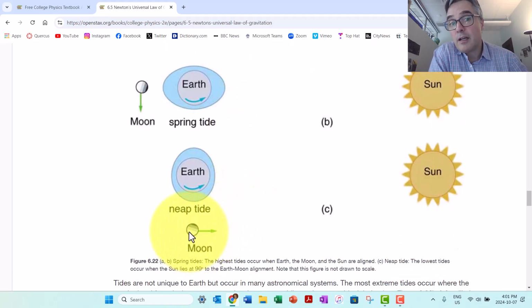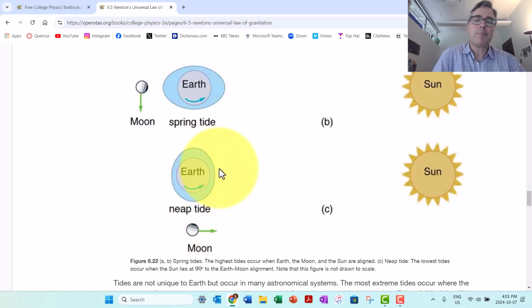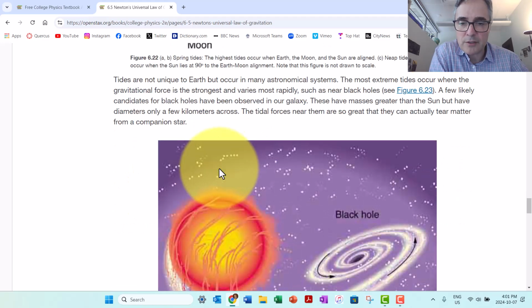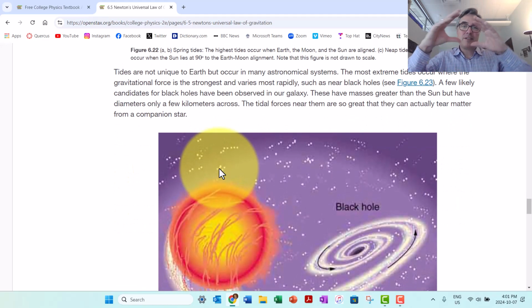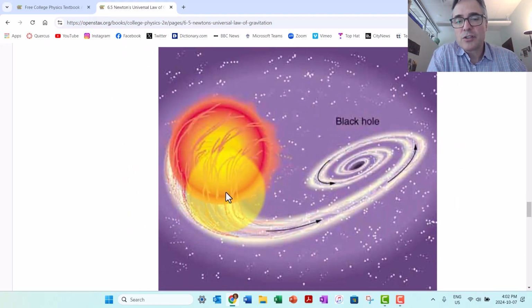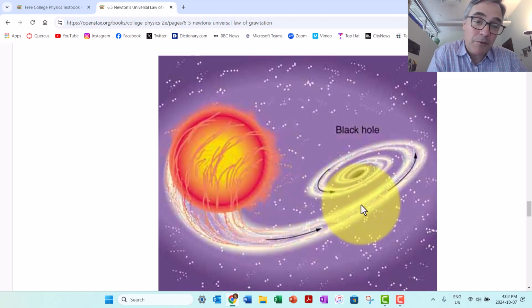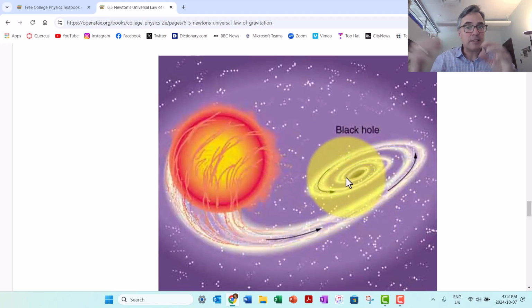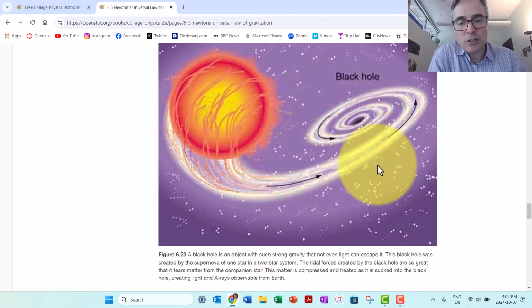When you have a first quarter moon or a third quarter moon, there's a right angle between the moon, which has a greater tidal effect because it's so much closer to the Earth than the sun, and the sun, and so you get what's called neap tide. The tides don't go up as much during those moon phases. So tidal forces always have this tendency to stretch things. So, for example, as mass falls towards a black hole, it tends to get stretched out into these accretion disks.